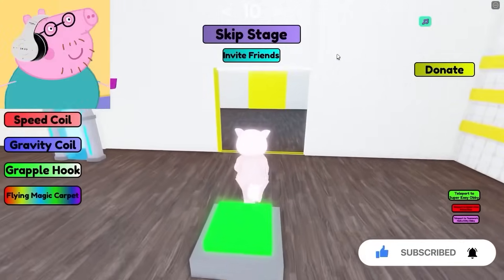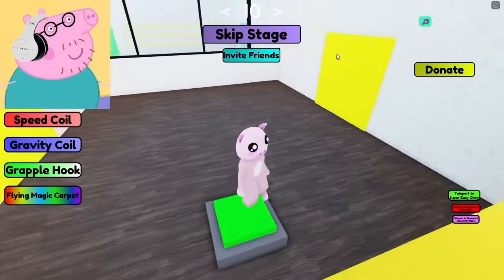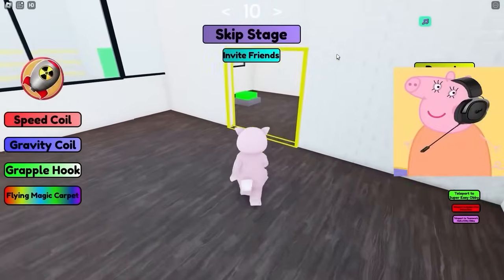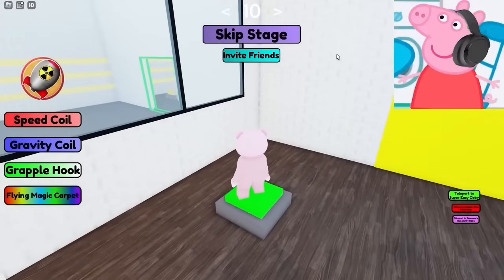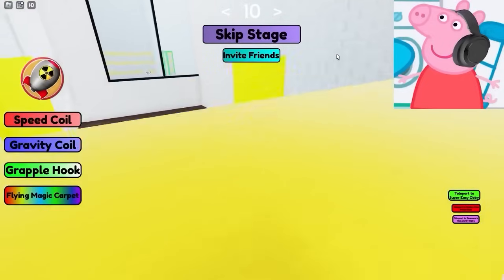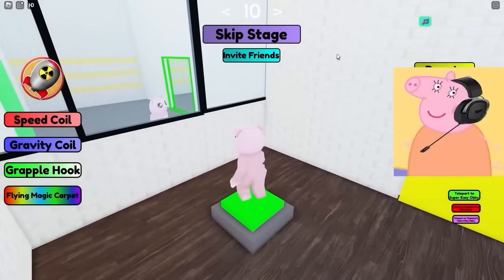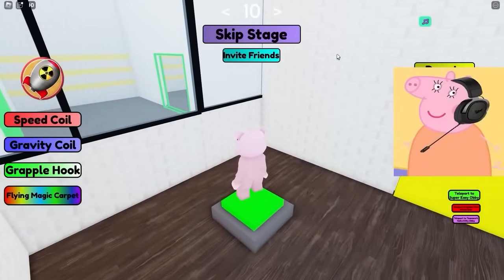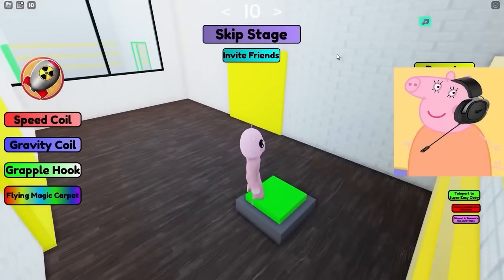Looks like we have to open doors for each other to get out of here. George, let's do it fast. Oh, when is this ordeal going to end? It's very long. Mom, don't worry. Someday we'll get out of here for sure. God, how many doors are there? Family, no worries. I don't think it will be long now. There can't be 1,000 doors. That would be crazy.